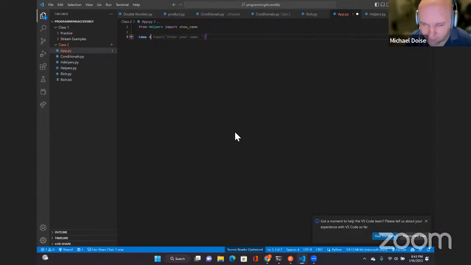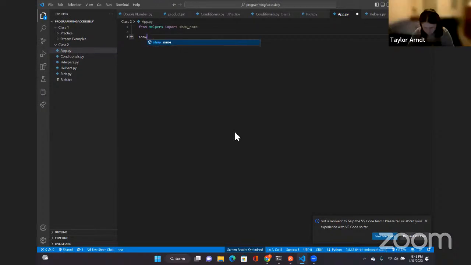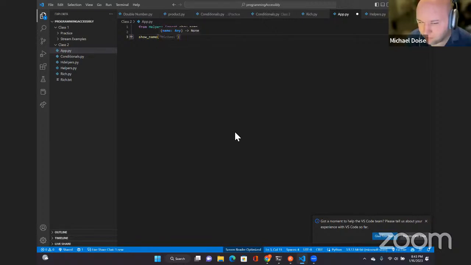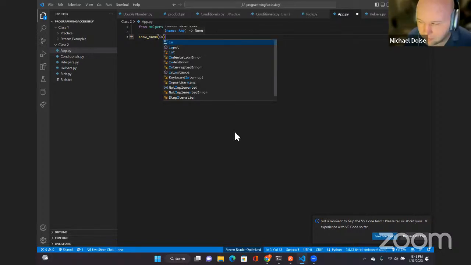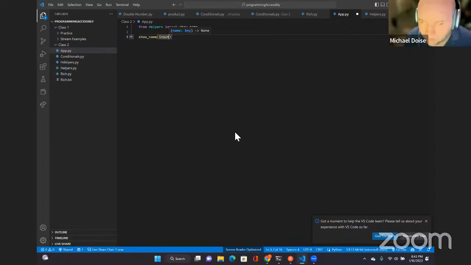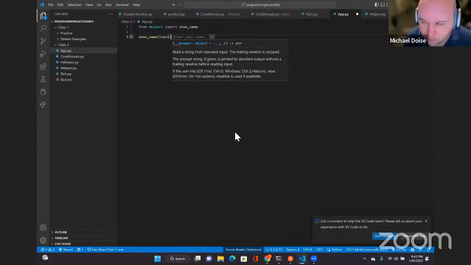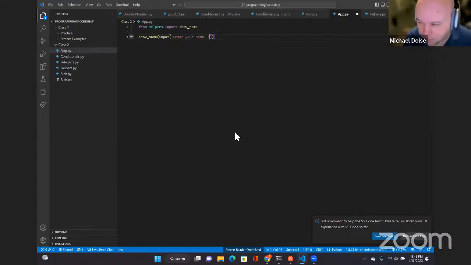Remove name equals. Okay, type show_name, left parenthesis, and then input, left parenthesis, and a prompt in quotes, right parenthesis. Did that work?